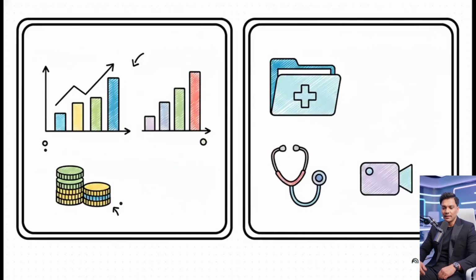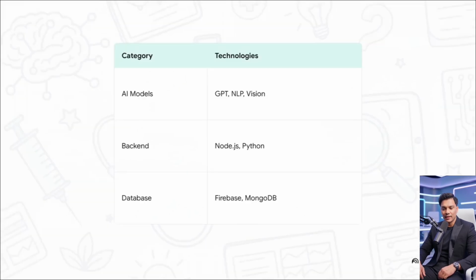All right, Section 4, Tech Stack and Security. For the builders out there, the architecture here actually requires two totally distinct back-end interfaces. You've got your admin panel, which tracks total users, revenue streams, and AI analytics, but then you have a dedicated doctor panel. This is what gives physicians instant access to patient histories, those uploaded lab reports, AI diagnostic suggestions, and all the tools they need to easily manage video consultations and prescriptions.